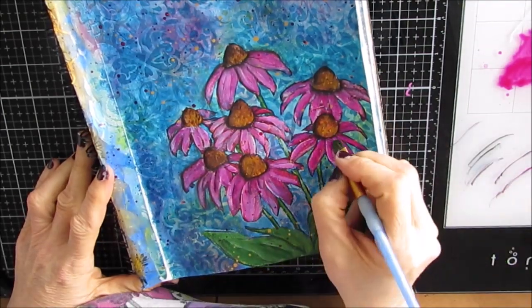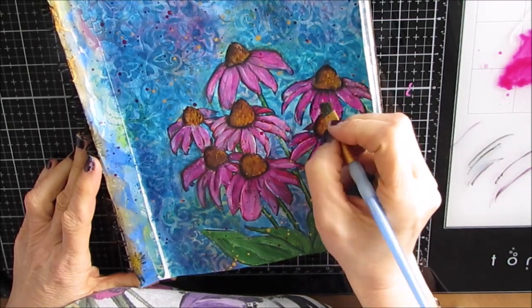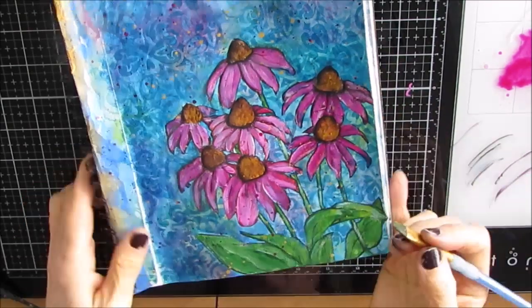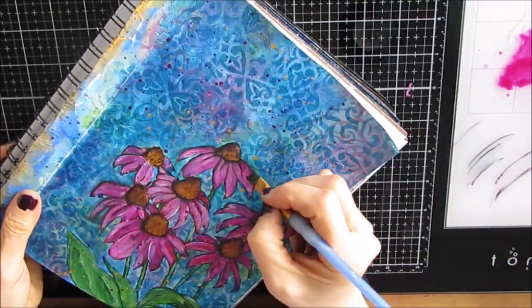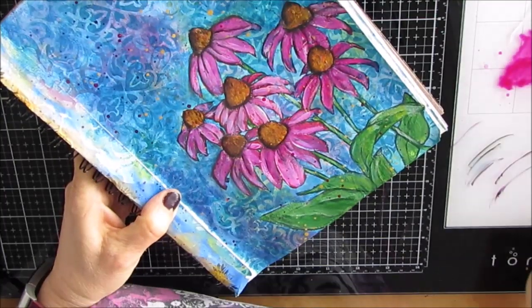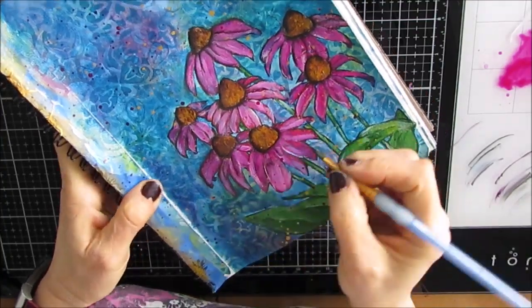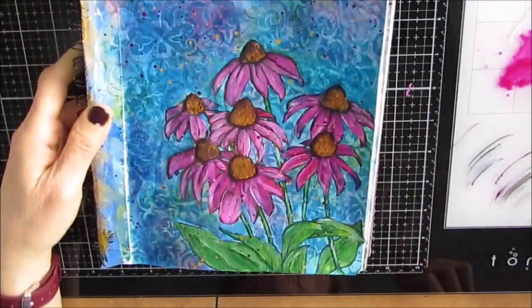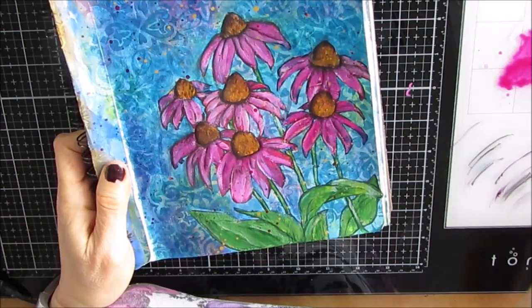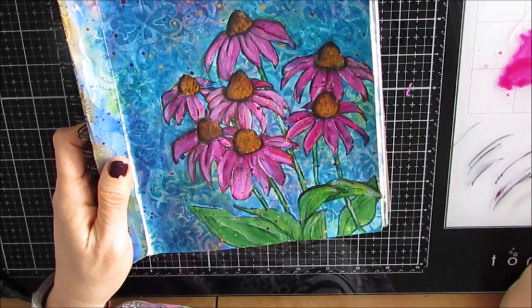And then I'm adding highlights as well with white. I'm not sure if I captured that on camera, but you'll notice in the final pictures at the end, there's a lot of that. So I add some shading, I add some highlights, I go back and forth. I also shade around on the blue part on the outside of the coneflower to give it shadow. And here I'm shading the leaves.